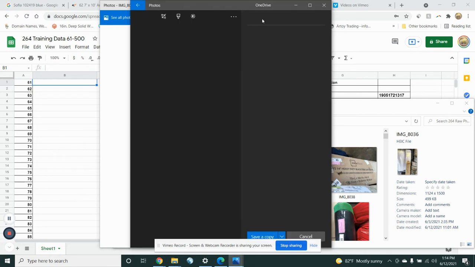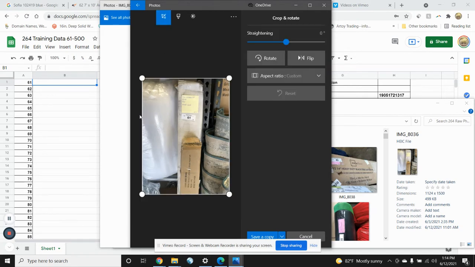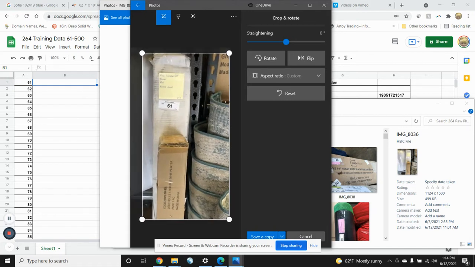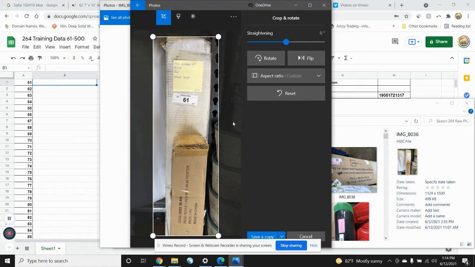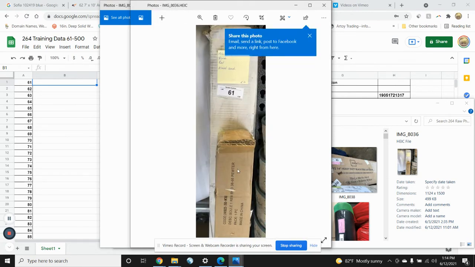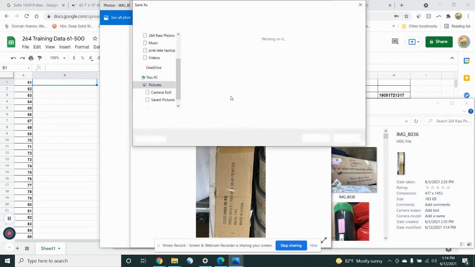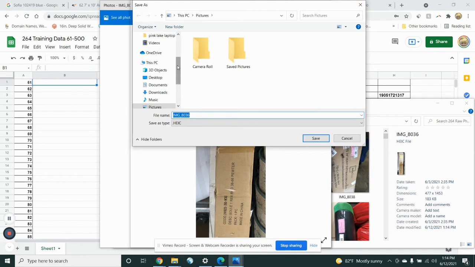So let me show you what it looks like if I was going to crop this. I don't need all this other stuff. So I could do this, and this, and that way they know exactly what the lot is, right? So I could go ahead and just save that, or I could save it as 61-2, which is what it's going to be. Save as. Wherever you're going to put it, and again, I'd have to change this to JPEG, so there's a few problems with this explanation, but this would be 61-2.